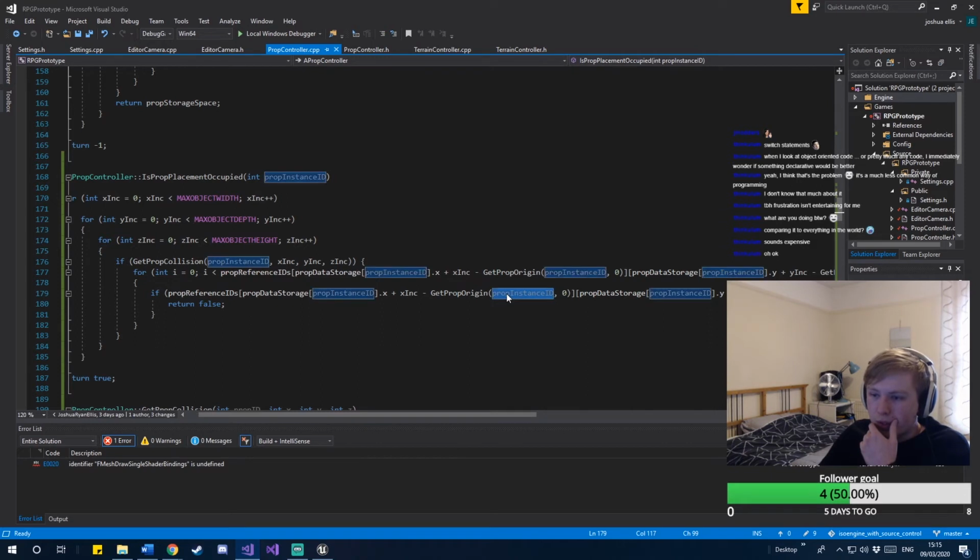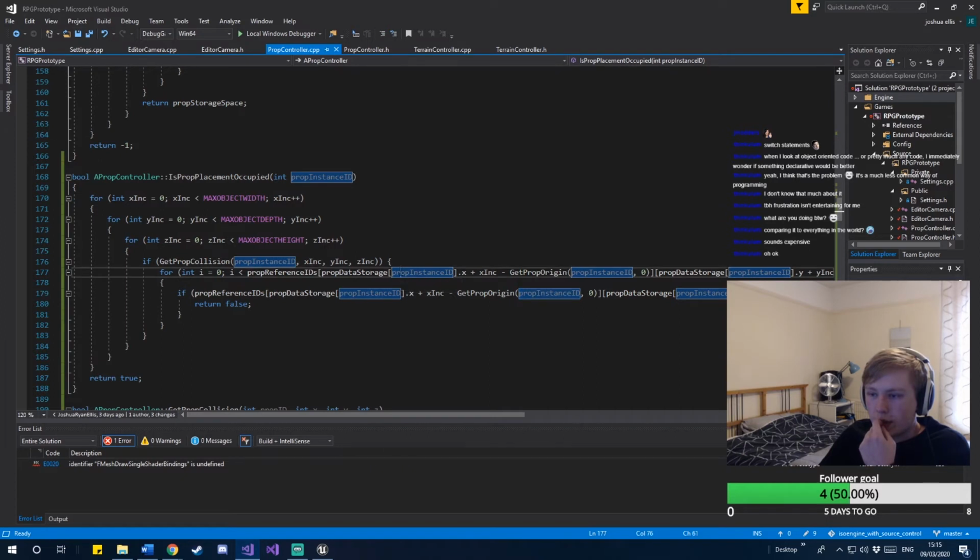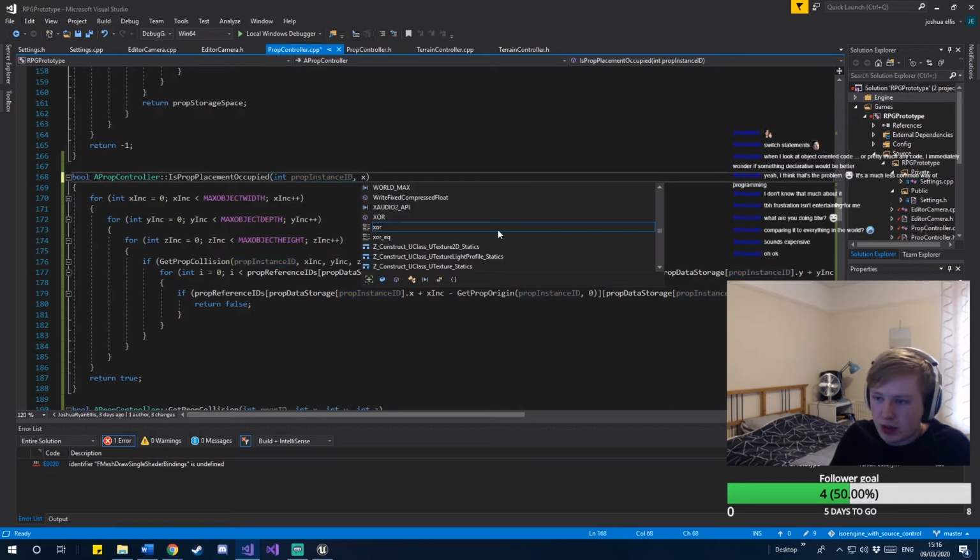This would be wrong, I've just realised. This wouldn't be prop instance ID, this would be prop ID. So what I need to do is pass that in instead. This, however, still needs to be there, I think. But I will replace that with an XYZ instead.